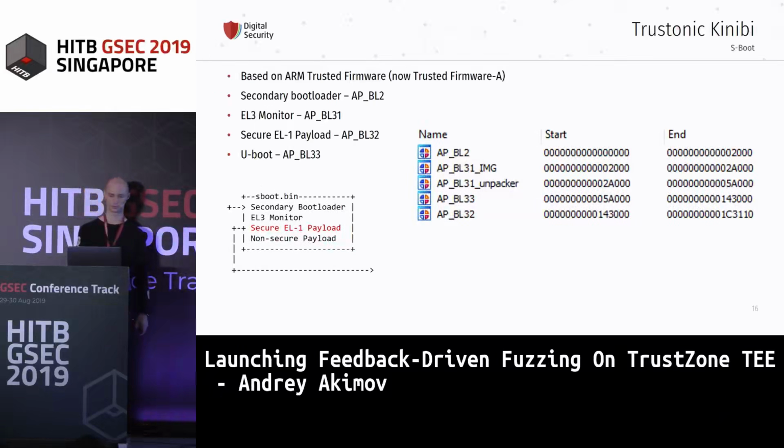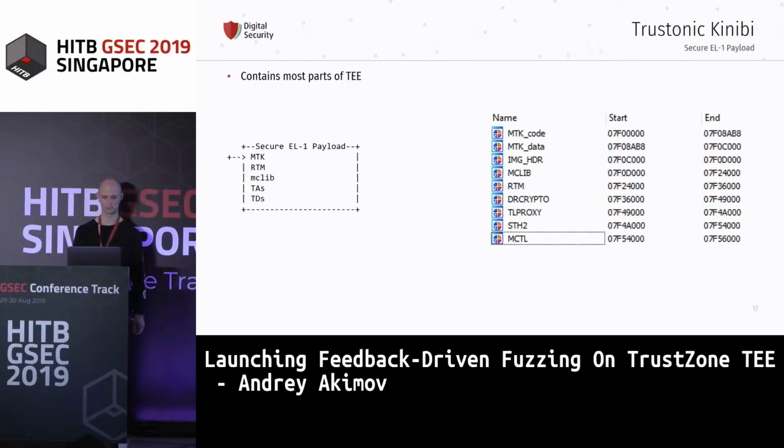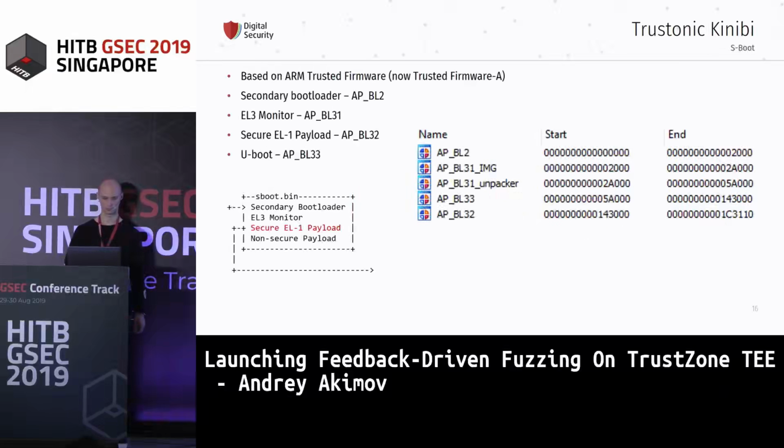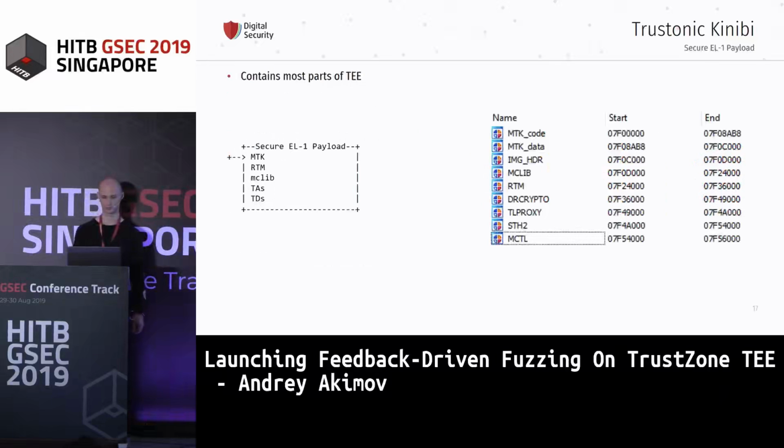As for EL3 monitor, it's encrypted, so there is also an unpacker code for it. Now about the secure EL1 payload part, which in our case is TEE image exactly.